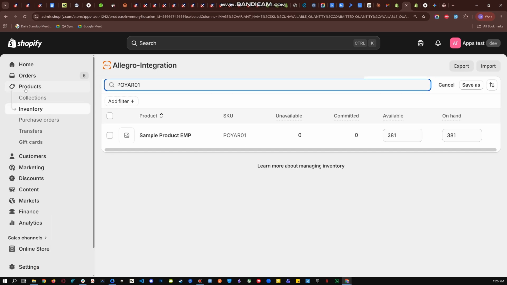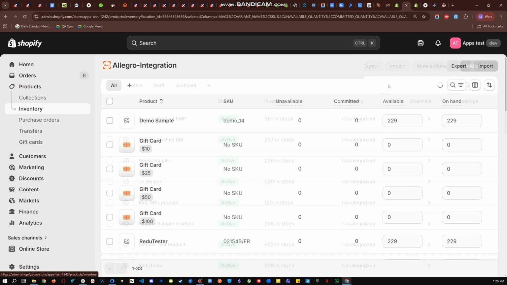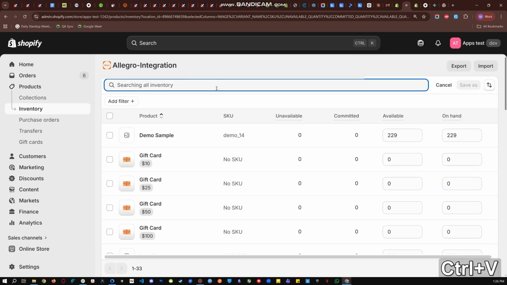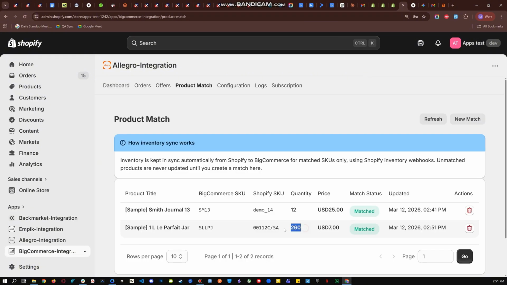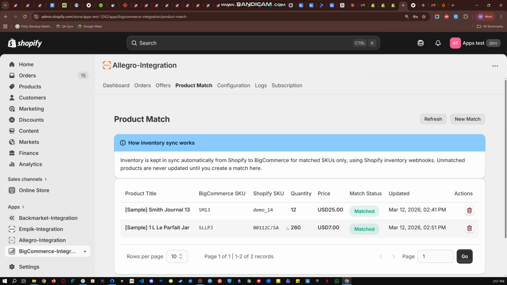To verify this, navigate from the sidebar to Products, then select Inventory. Search for the associated Shopify product by its SKU. Locate the product and increase the quantity. Click Save to apply the change. Return to the Shopify application. Click Refresh to pull in the latest sync data. After refreshing, you'll see that the Marketplace SKU quantity now matches the updated Shopify product quantity. Your manual match is syncing correctly.